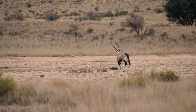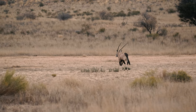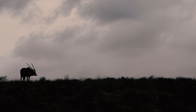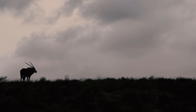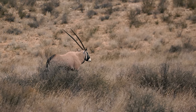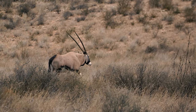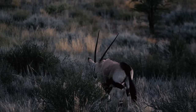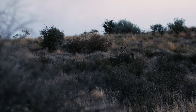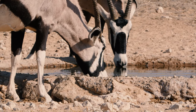Like a lot of these animals, gemsbok don't actually need to drink free water. They will do so happily if it's available, but they can get enough moisture from things like tsamma melons and gemsbok cucumbers. Gemsbok will also eat at night, when the moisture content of the plant actually increases. If you look at a gemsbok — springbok are the same — they've got these white bellies, which are designed to reflect heat coming up from the hot sand. Panting or sweating as a means of cooling is something that desert-adapted animals will try to avoid because it's obviously water loss. And so gemsbok can actually allow their temperatures to reach what would, to other mammals, be an almost lethal level.